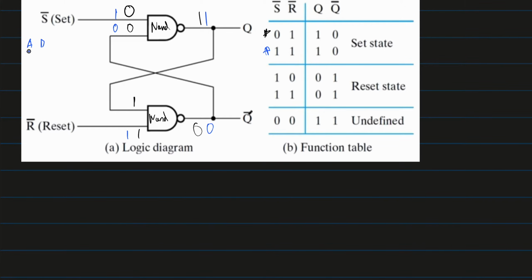We have 2 inputs, A and B, and then we have NAND. We have 0, 0, 0, 1, 1, 0, 1, 1. We know an AND gate is 0, 0, 0, 1, so a NOT AND gate is 1, 1, 1, 0. So when we look at the top one, we have 1, 0. We know that our output is going to be 1, so that checks out again.